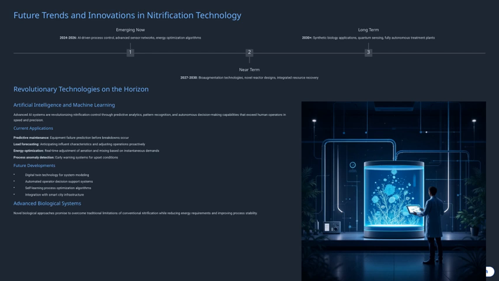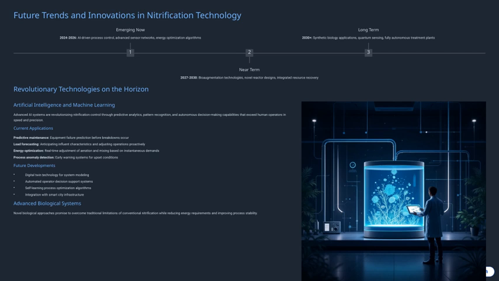Moving into the near term, roughly from 2027 to 2030, we can expect to see bioaugmentation technologies, which involve introducing beneficial microorganisms to improve process stability. There will also be novel reactor designs and integrated resource recovery systems, turning treatment plants into sources of valuable nutrients and energy rather than just consumers.